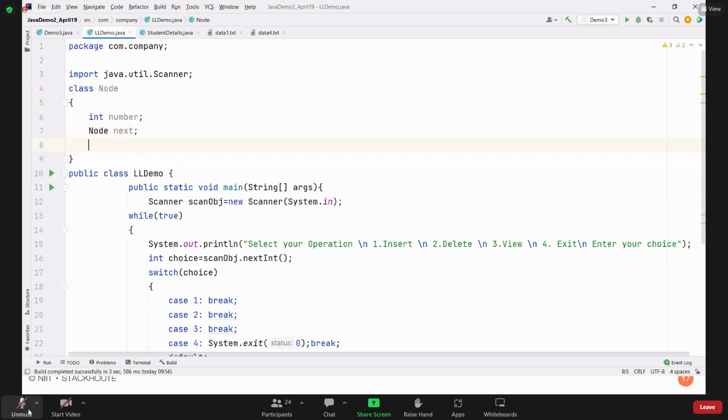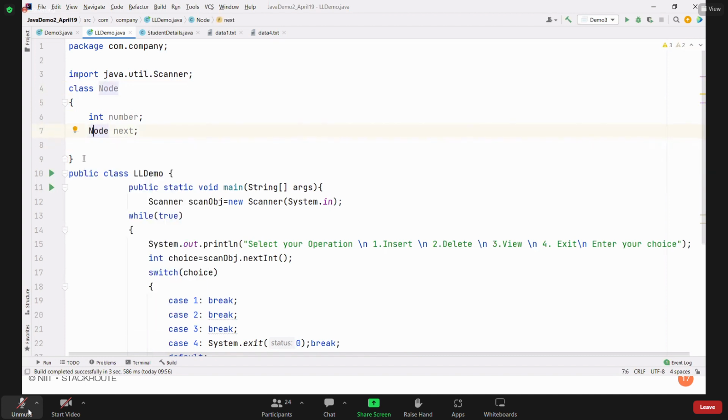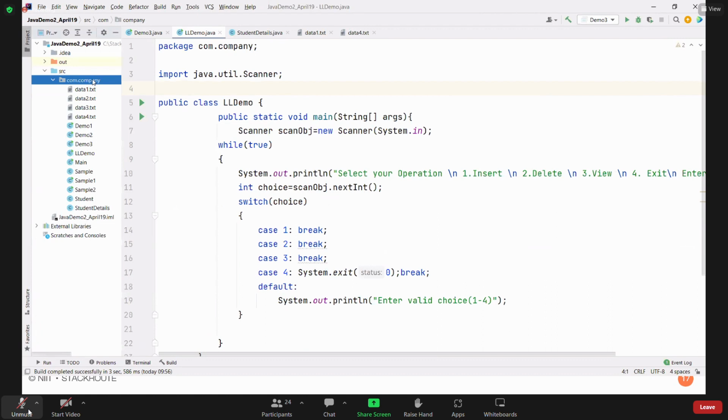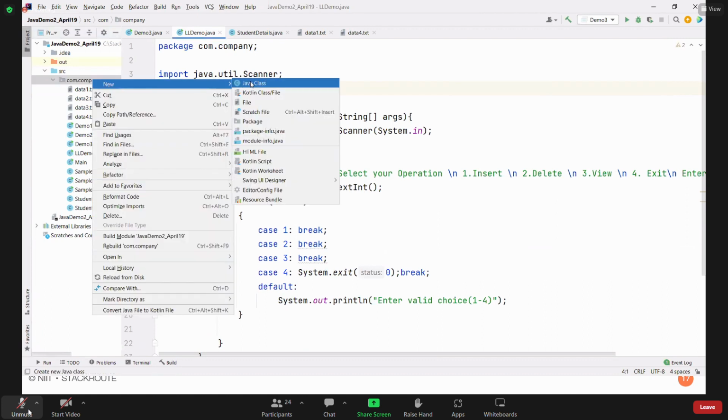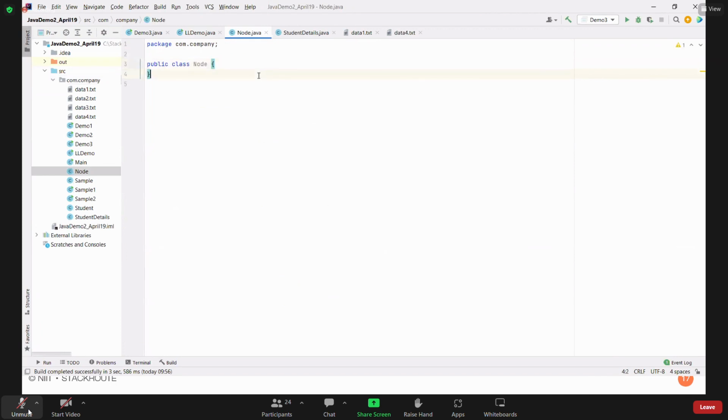So what else is required inside a class? If you want, I'll create a separate class, no problem. So in Java, a linked list node is nothing but a class. And the class consists of my data.